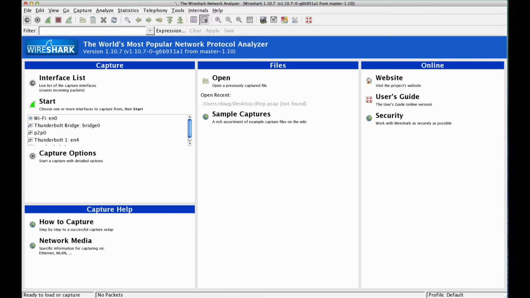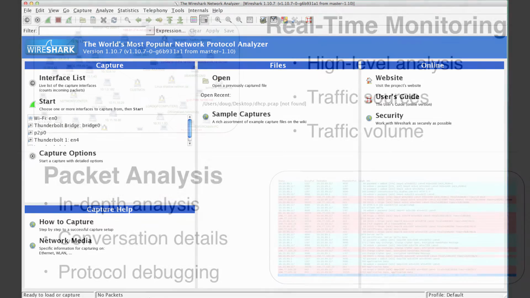Wireshark, the world's foremost network protocol analyzer, can be used to perform both packet capture and analysis. Wireshark has been in active development since 1998. It's a mature and stable piece of software that runs on all of the major computer operating systems, Windows, Linux, and Mac OS X, as well as BSD Unix, Solaris, and many others. It can capture traffic over traditional Ethernet networks, as well as 802.11 Wi-Fi, Bluetooth, and others.